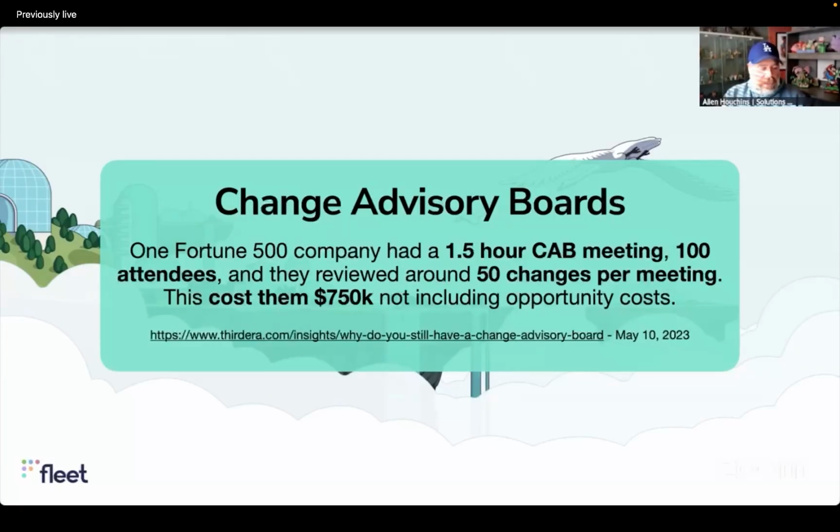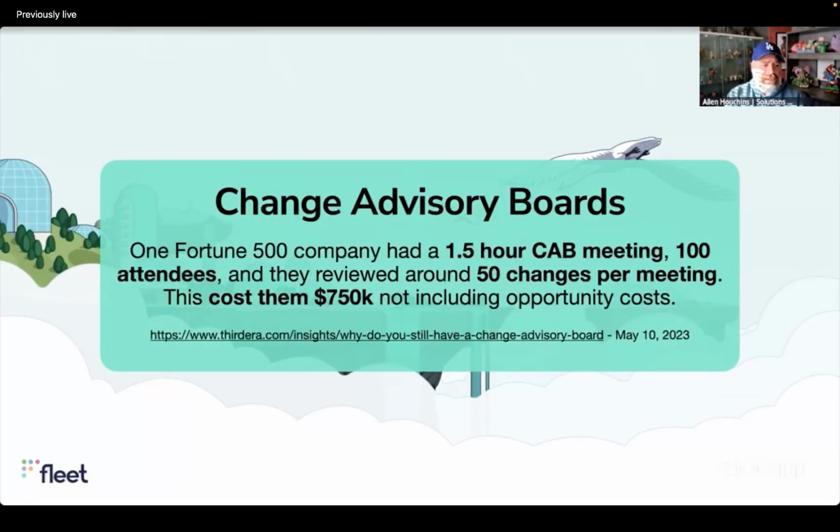But ultimately, I want to encourage you to start thinking about how much your CAB meetings are costing you every year. Not only the meeting itself, but the lost opportunities for your engineers and leaders spending time in a meeting instead of spending their skills and their experience and their creativity working on things more appropriate for them to deliver.